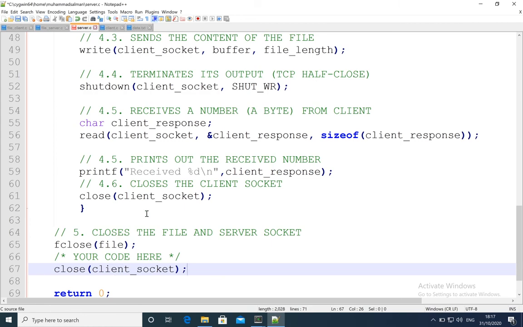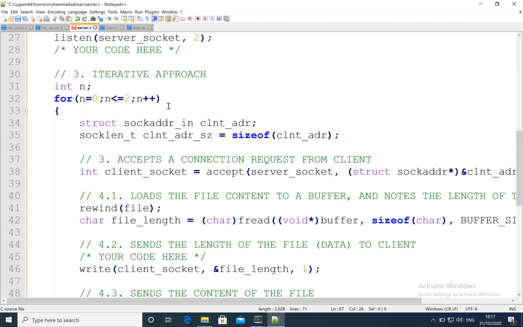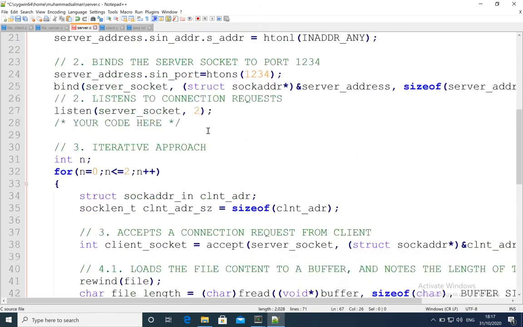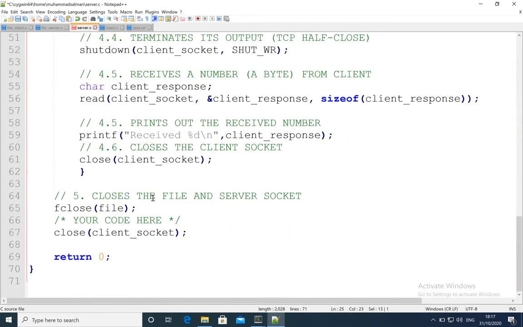This should be the server socket, which was defined here. And that's it. So save it.